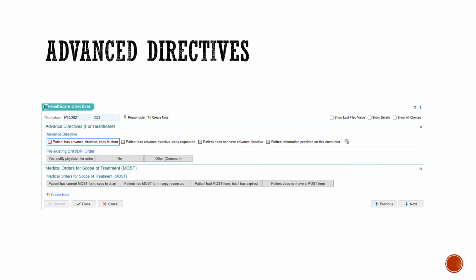Alright, so another commonly missed area is advanced directives. Most of our patients are younger, so we really don't think about this, but anybody that's over the age of 18, we need to make sure that we're documenting on this when we admit our patients. So any of your adult congenital patients that come in, you need to make sure that you're taking care of this section when you're doing your admission documentation.